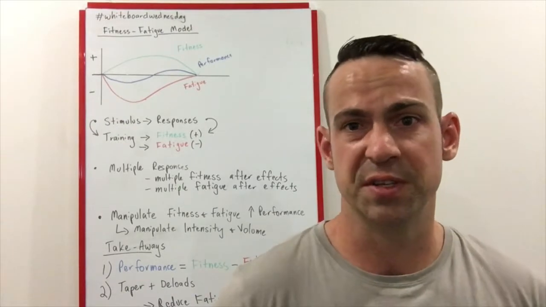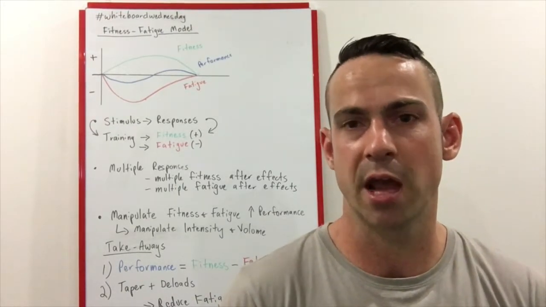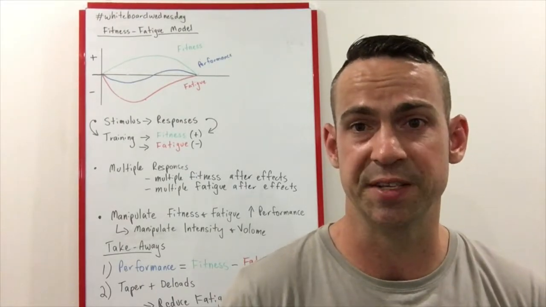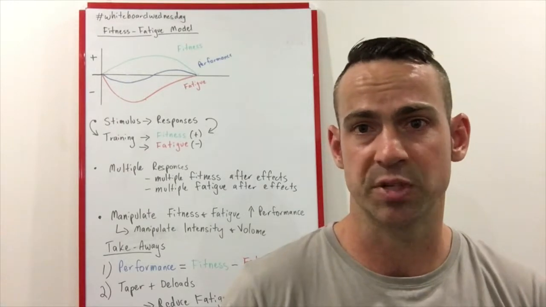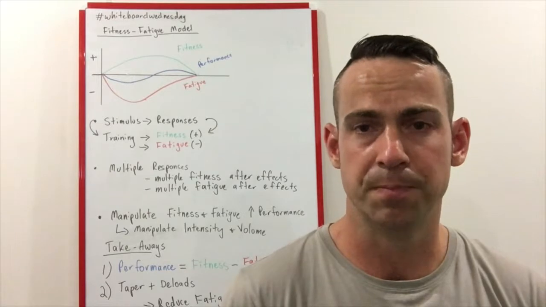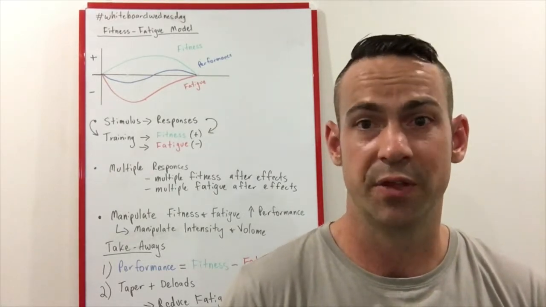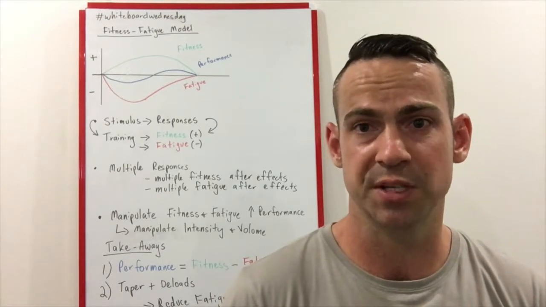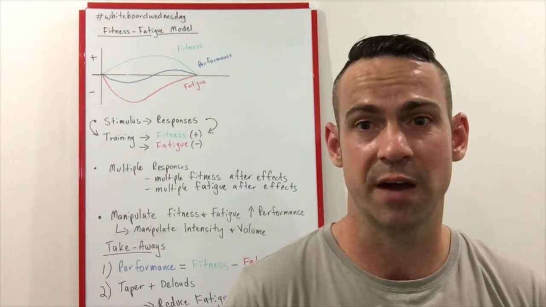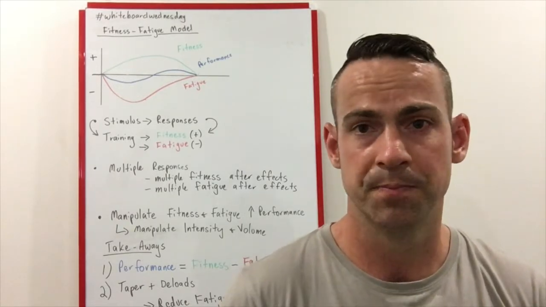Now, this model really is just a different look at the same problem, which is how does the body respond to training and how do we get positive adaptations to occur. What Bannister proposes is training is a stimulus and the stimulus has a response, as we've seen with general adaptation syndrome, as well as the supercompensation model. The difference in this model is we see two after effects. There is a positive after effect of a training stimulus, and that's an improvement or development of fitness. There's also a negative after effect from a training stimulus, and this is known as fatigue.